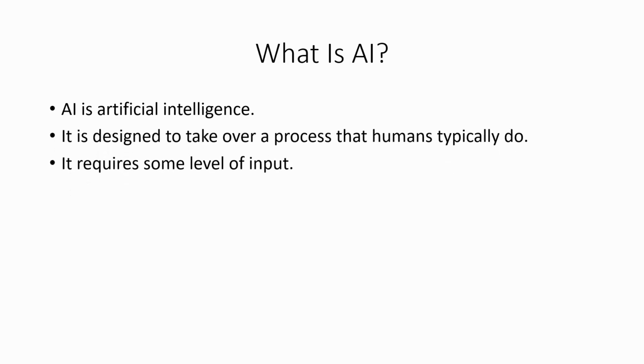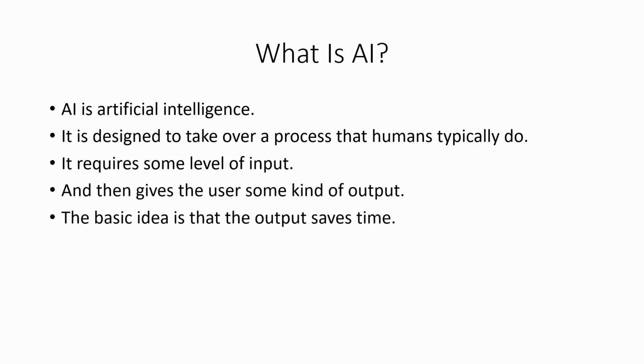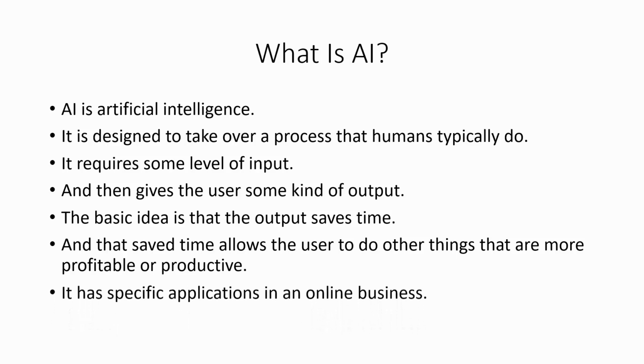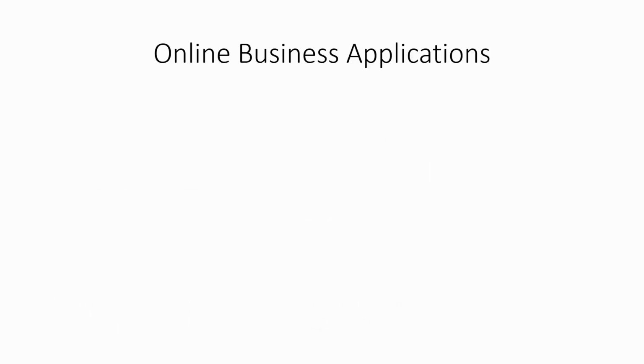It requires some level of input and then gives the user some kind of output. The basic idea is that the output saves time, and that the saved time allows the user to do other things that are more profitable and or productive. It has specific applications in online business.